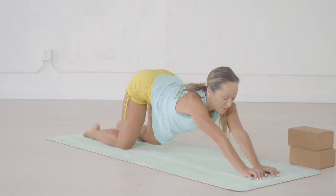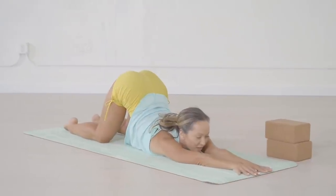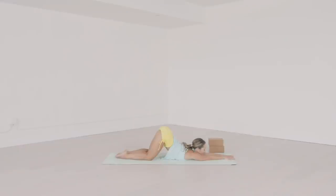Last time, puppy pose. And this time, see if you can reach that chest down to the ground. If not, go back to the top of the head. When your chest is on the ground, really push into the shoulders. And then, try to lift your chin up. Five breaths. One. And if you have your chin off the ground, gaze forward to the thumbs. Two. Three. Remember, gently down the stream of practice today. Don't hit it too hard. Four. And five. Press into your elbows.